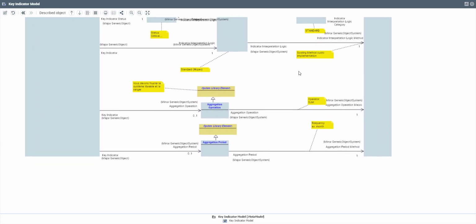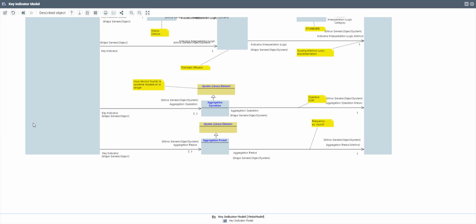If we scroll down, we have the aggregation operation. Each key indicator can or not, so that's why there is a 0, 1, can eventually be associated to an aggregation operation and an aggregation period. So an operation is like sum, average, and a period is like, for instance, month.